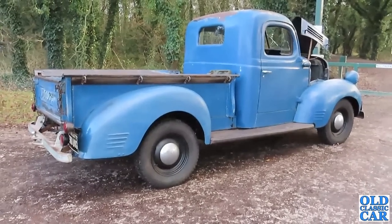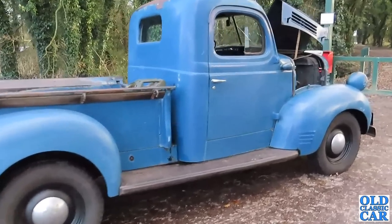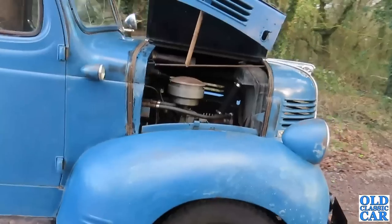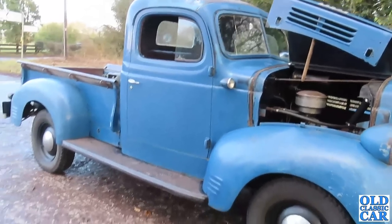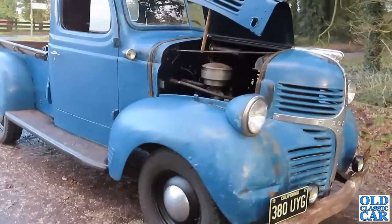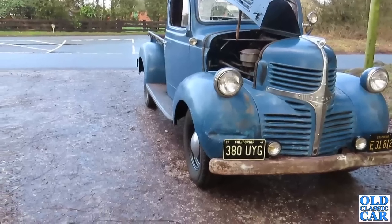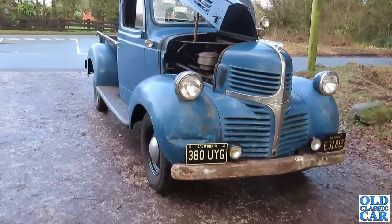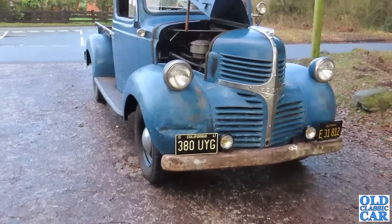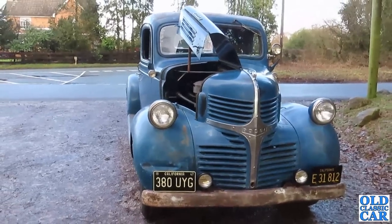I'm not quite sure why I've ended up with Dodges really, but ever since finding Big Dodge at Donington Park all the way back in 1995 and then subsequently having it restored, we just seem to find ourselves being drawn to American vehicles. We had... Didn't we have a go at a Dodge? No. I mean, there was the Model AA truck, which we never actually got back on the road. But also, the appeal of this one was it doesn't need too much work doing. It just needs continual improvements and a bit of use, I think. That's what it really wants.